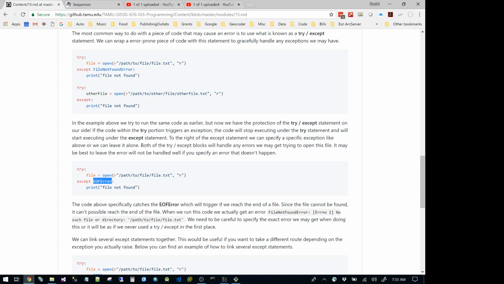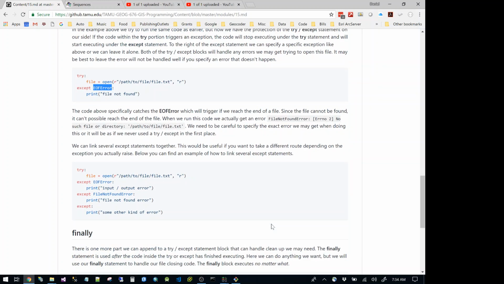So this one will occur even if you don't have this one, right? What was actually happening was that the file not found error was occurring, but since you can't find it, you also can't read to the end of it. You have to be careful about the order with which you do these, right?